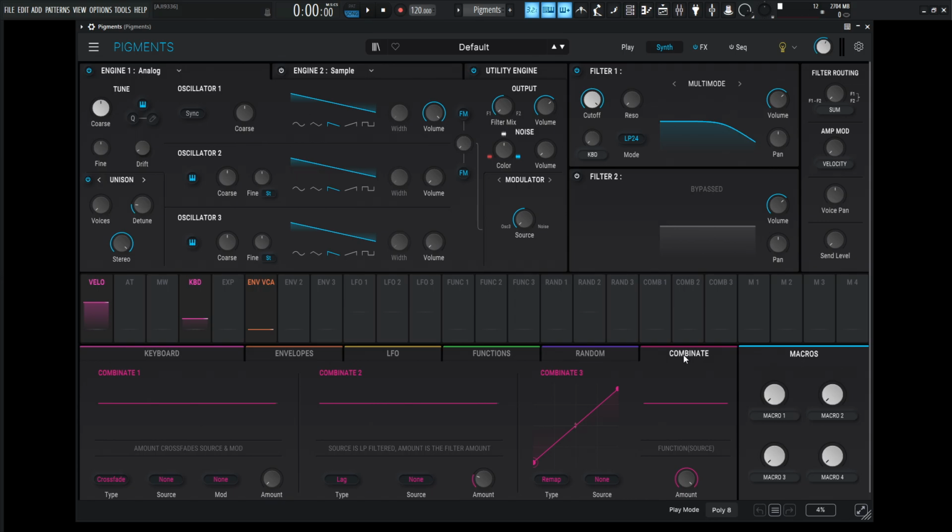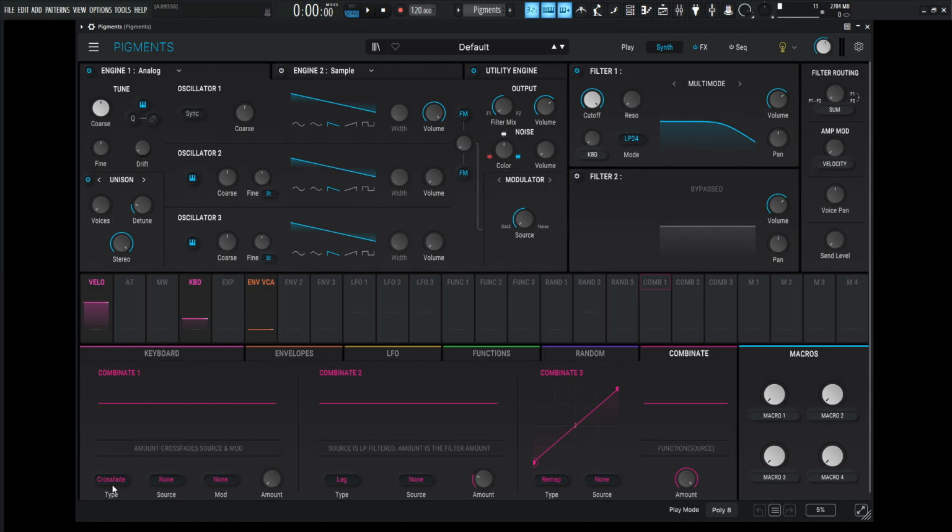So when we click this, it can be kind of daunting. We kind of say, okay, what is this doing? We're combinating, what's happening here? If you've gone through the course that I've done, you're probably a little bit more familiar with Combinate, but if you haven't, let's talk a little bit about it. The whole concept is basically combining two different modulation sources. And here on the bottom, there are different ways we can do that.